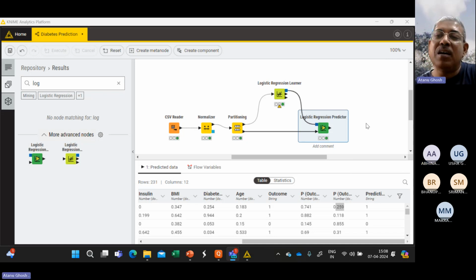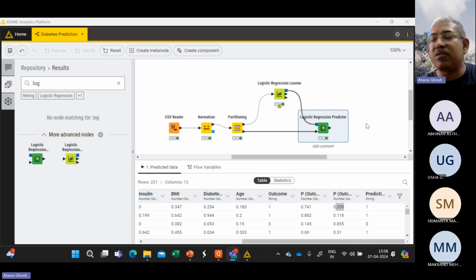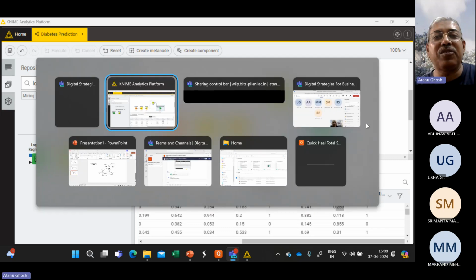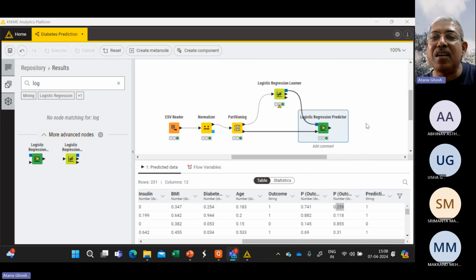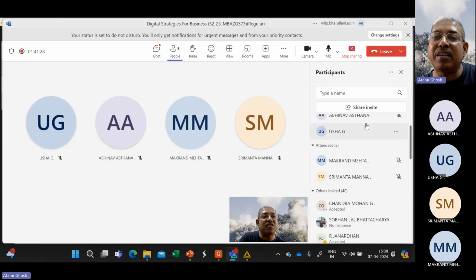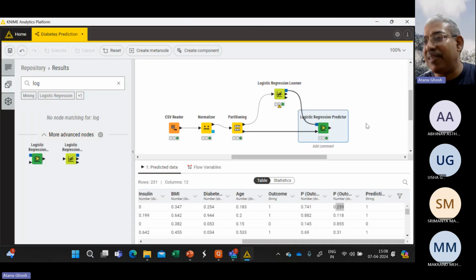Okay, why is it so? I mean, if it was a set of values 1 or 0, then it is not regression. Then it is kind of classified. But then why are we supporting that it is a type of regression? Because the model is predicting a value between 0 and 1, a decimal. Absolutely right. The model is not predicting 1 or 0. The model is predicting a probability.